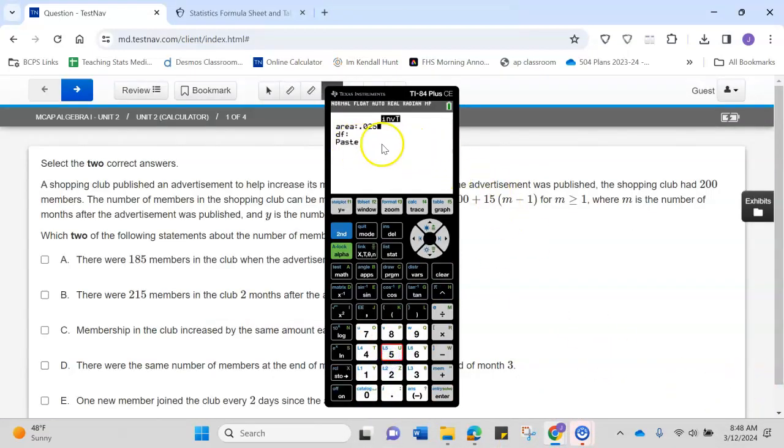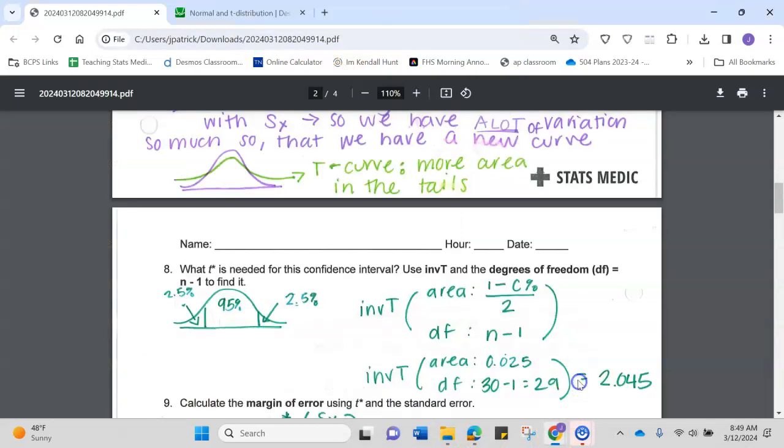0.025 is the area. Notice it doesn't give you the option for a tail, left, center, right. Let me make sure. I'm grabbing one of our school calculators. Yep, nope, it doesn't. So we're all stuck doing it the long way. Degree of freedom is 29. And in this case, our t-score is negative 2.04. So let's go back here. It gave me negative, but remember, we're looking for how many standard deviations away we need to travel. So we're just going to always use the positive version. So I just made it positive.